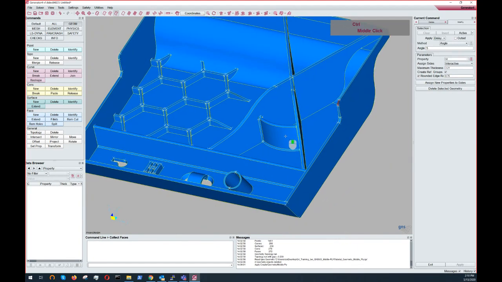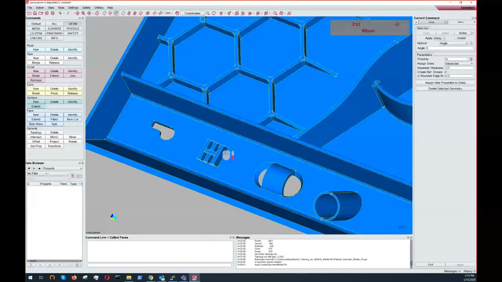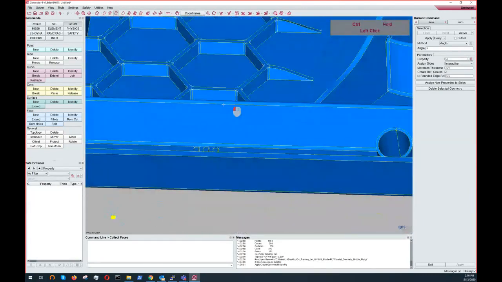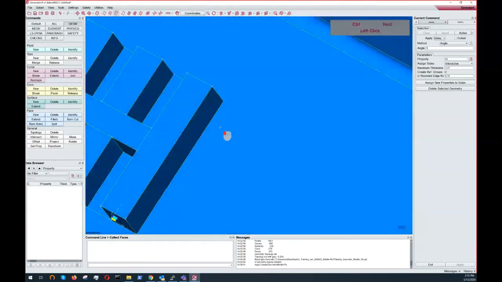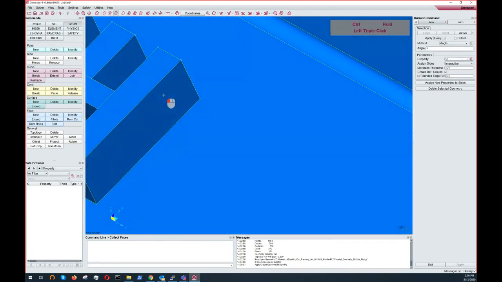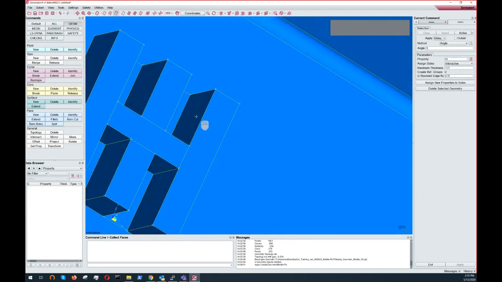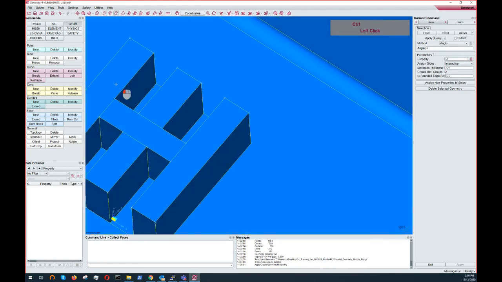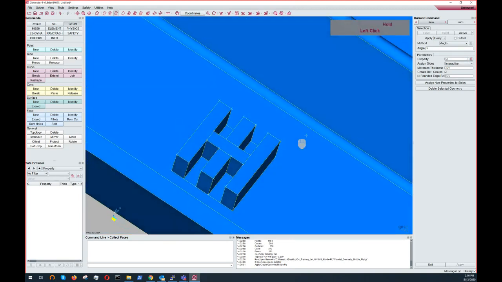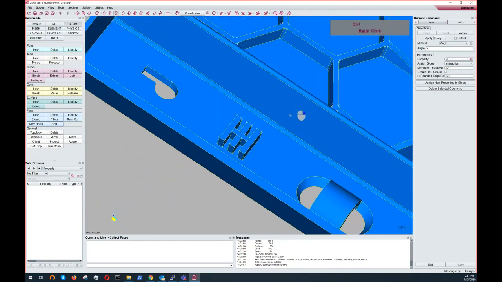So if you give a really high value here, it will find probably more pairs of faces than it is supposed to. So for example, in here, maybe it will think that this and this one are not just a pair, but that this one and this one, or this one and this one are another pair of faces. So it's good to adjust it a bit for some geometries.